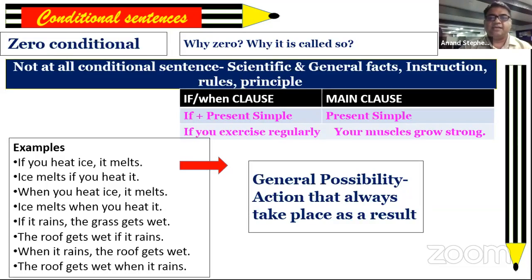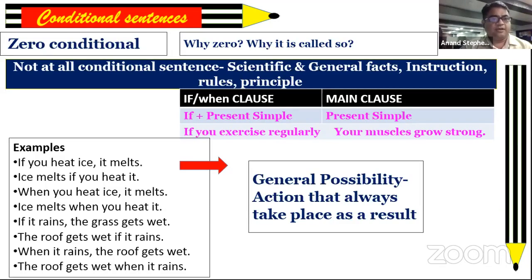अगर हम एक्सरसाइज करते हैं तो मसल ग्रो होती ही है। इनफैक्ट अगर ध्यान से देखें तो इसमें कोई कंडीशन नहीं है, एक नेचुरल फैक्ट है जिसे हम जान रहे हैं या डिस्कस कर रहे हैं, इसीलिए इसको जीरो कंडीशनल सेंटेंस कहते हैं। आगे let us see some more examples and I hope with comparison with other conditional sentences we will be amply clear on this.